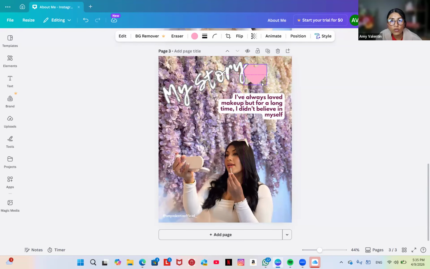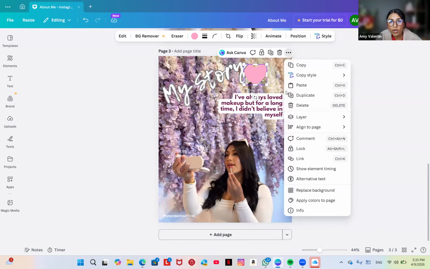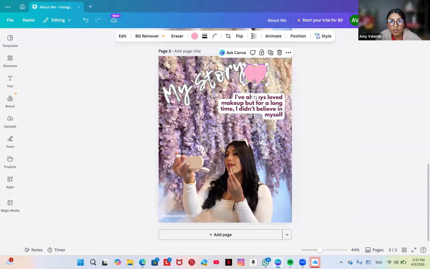But then there's also another way, because if you hit on the, let me see more. I think it's right here. Position, right here. Click on it.